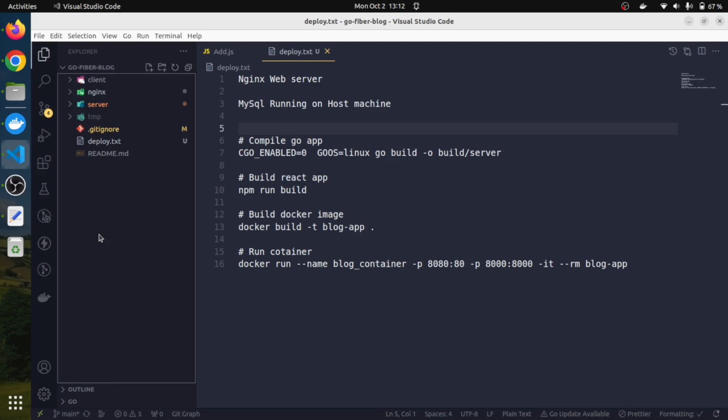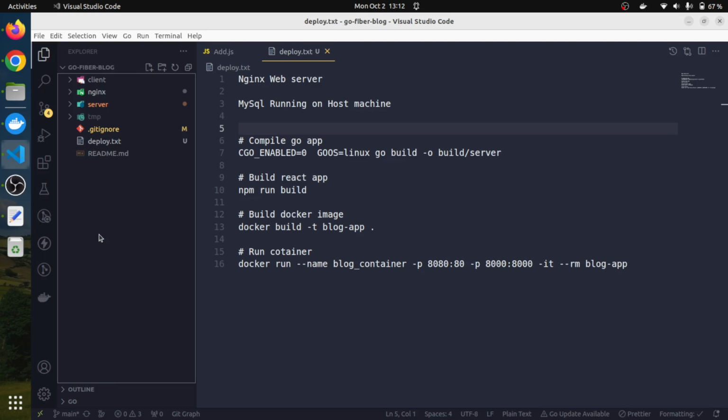Inside the Docker container, we will need an Nginx web server to serve the static client files, the React.js application. And for MySQL, I am going to use my MySQL running on my host machine instead of having a separate container for MySQL. But we can go that way, no problem with that.